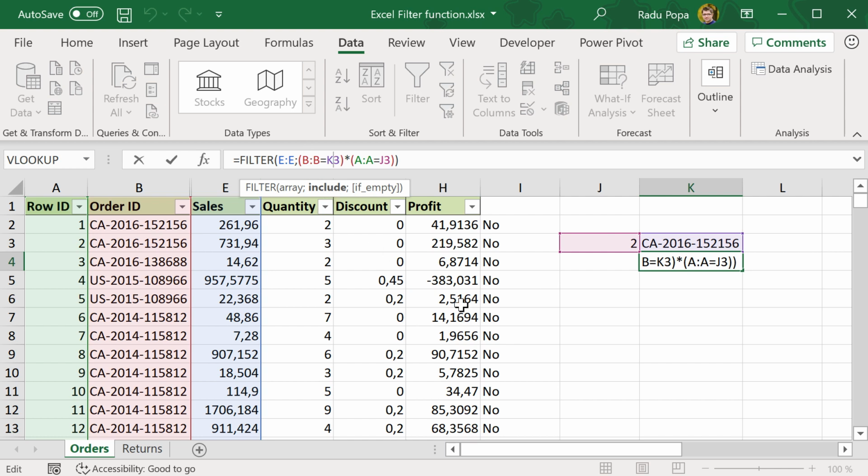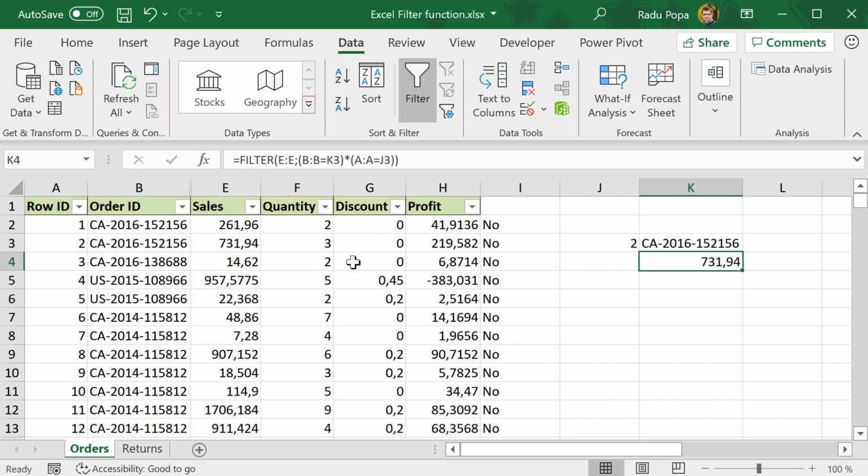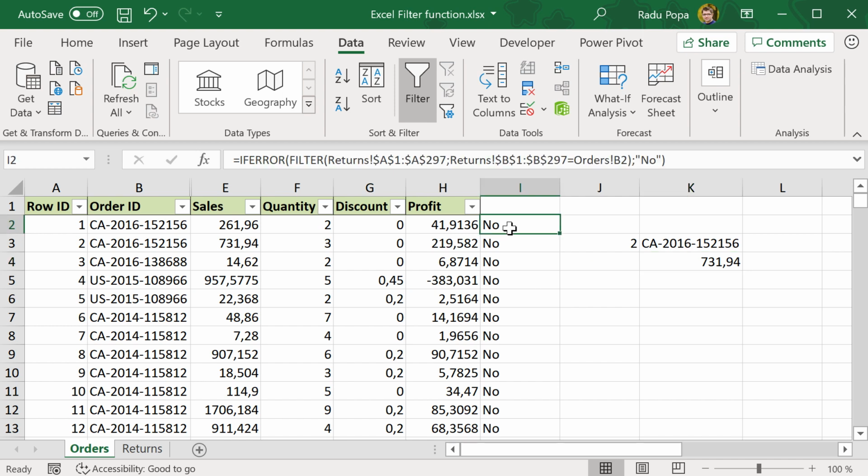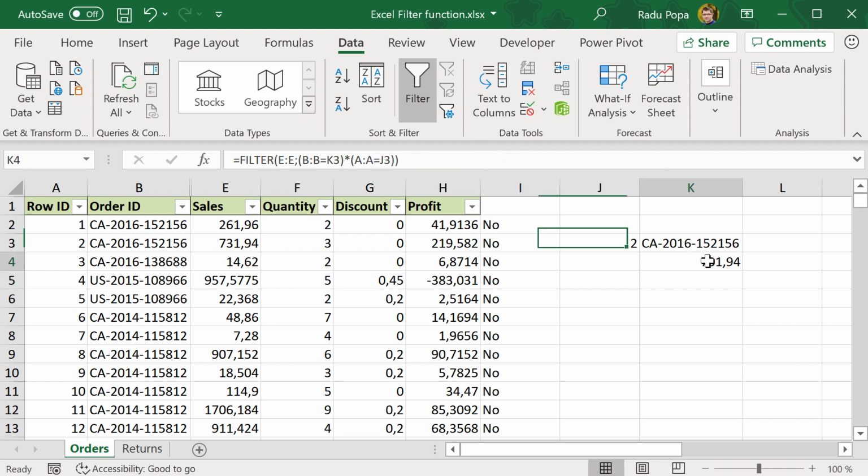We took three examples. Firstly, it was just a filter on this table. Secondly, it was a filter that did something similar to VLOOKUP to the left. And thirdly, it was a filter that did a lookup according to two criteria. I know that you could do something similar with SUMIFS, but SUMIFS can only return a numeric value. Filter can return any type of value, and that's pretty cool.